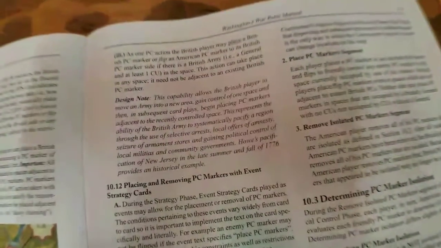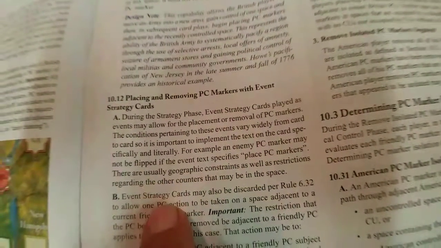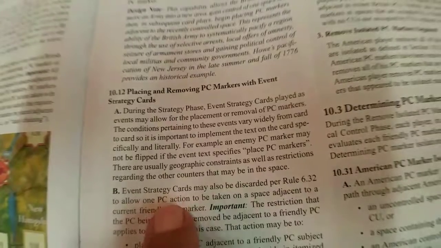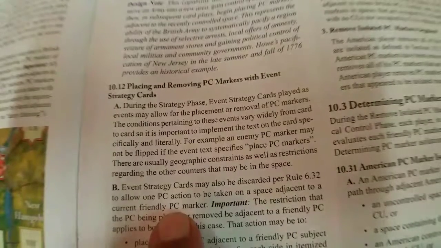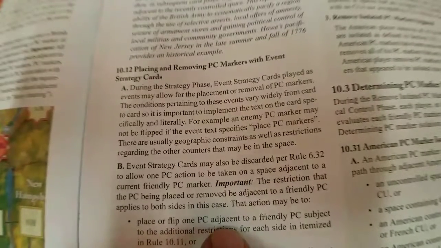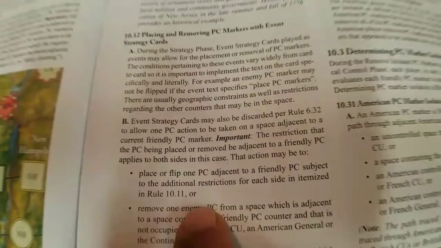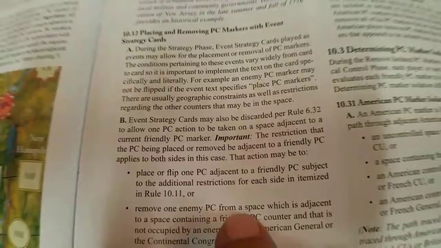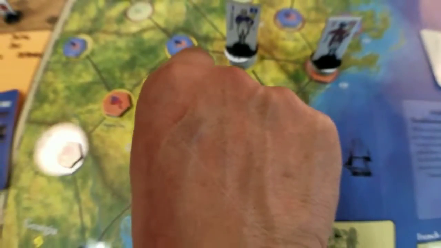The British player is going to go ahead and discard an American event card in the discard pile, as per this rule right here, placing and removing PC markers with event strategy cards. Event strategy cards may also be discarded as per rule, which allows 1 PC action taken to a space adjacent to a current friendly political control marker. Okay, that goes for both sides. You can place or flip 1 political control marker adjacent to a friendly one, subject to the additional restrictions. Remove: this is what I'm going to do. 1 enemy political control marker from a space which is adjacent to a space containing a friendly PC counter, and that is not occupied. So, Utah Springs is being removed.